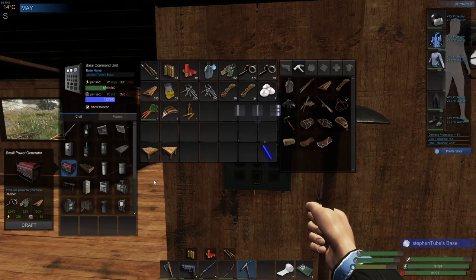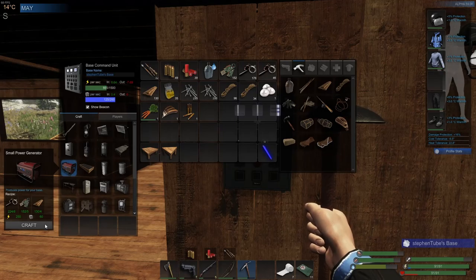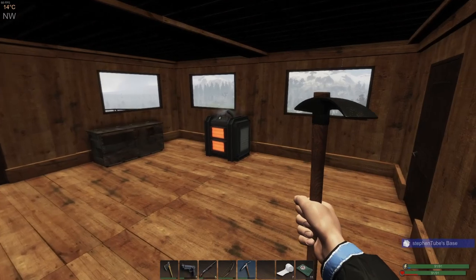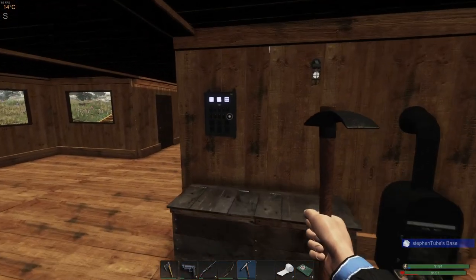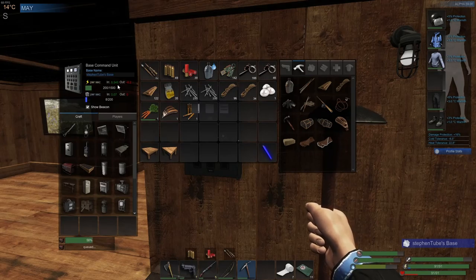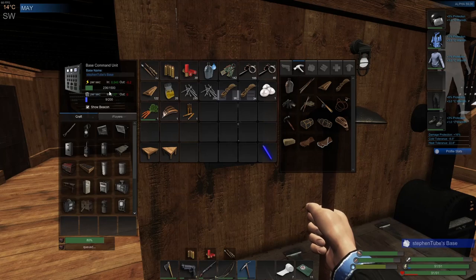That looks pretty good. Let's go 1,000 of that. Now, let's go 2 more of these. 1 and 2. And then I'm just gonna turn you off for right now. Don't need to have you on. Yep, okay, that's fine. I'm double checking these numbers. It'll be like 10 power in or something like that.